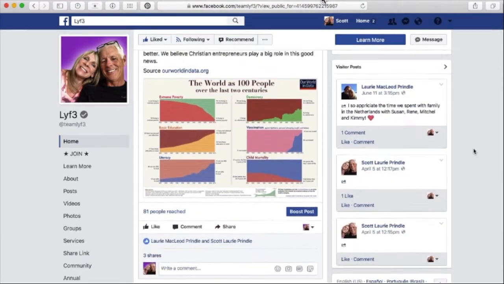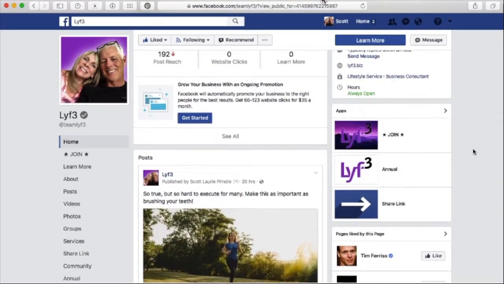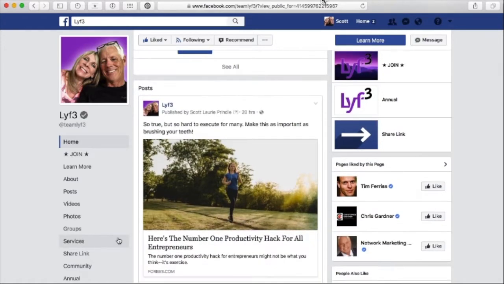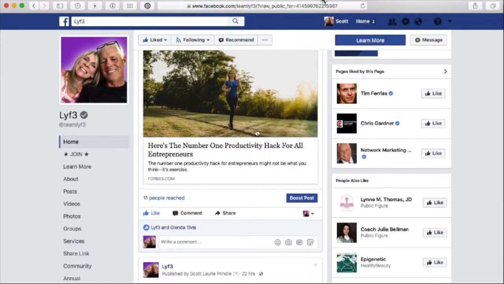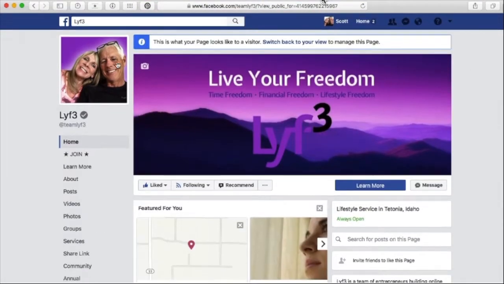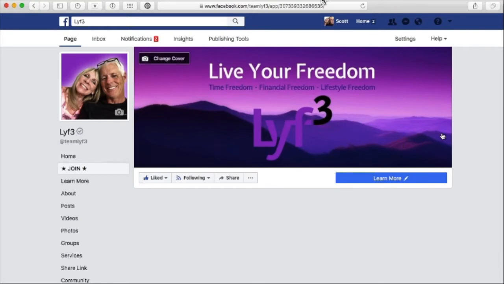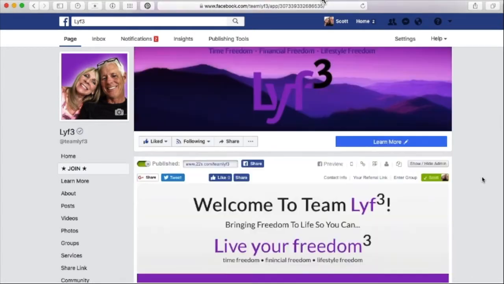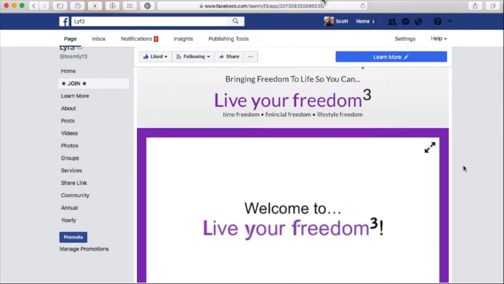The menu on the left is how people access the 22 Social app that we have loaded here. I think we have actually 5 different applications loaded, all 22 Social, but you can load quite a few onto one Facebook page. Our main 22 Social app page is here under the Join tab. This is where we offer a person the ability to join Team Life. And right here is actually the main content.